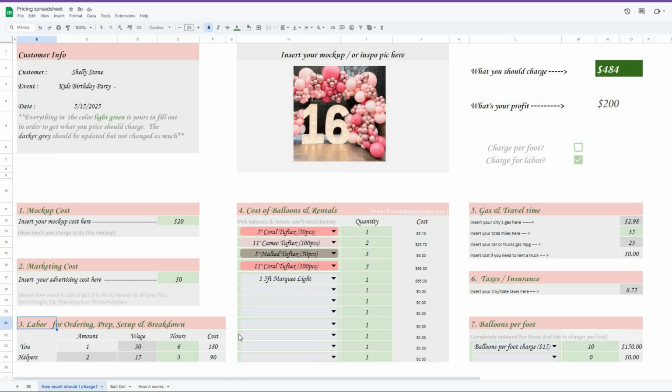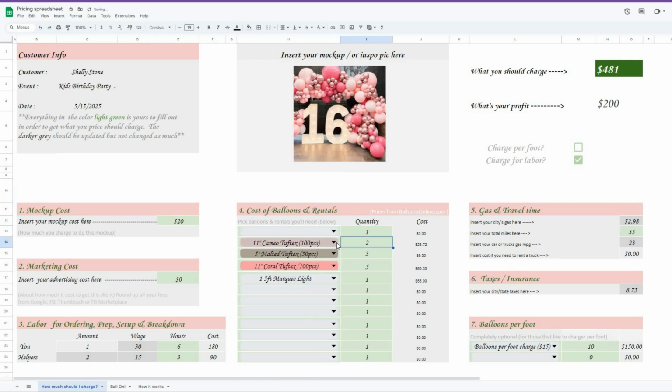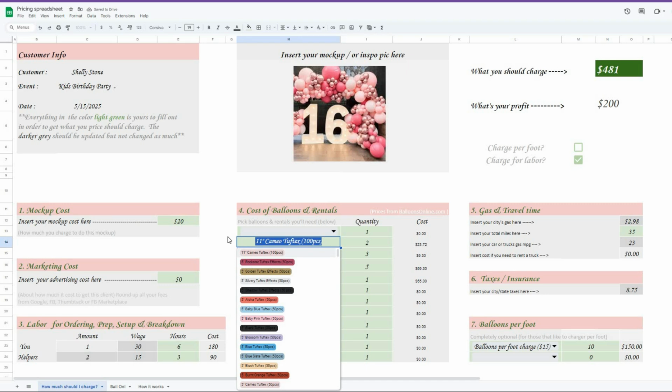And the total cost is hidden in this formula somewhere because it'd be really messy to have the total right here. It's hidden, so don't worry about showing it or trying to put the total right here because you'll mess up the formula. This is already done, but we'll go over it right now. 4 is the cost of balloons, which is Coral Tough Text. When you see the spreadsheet, it'll be blank, okay?